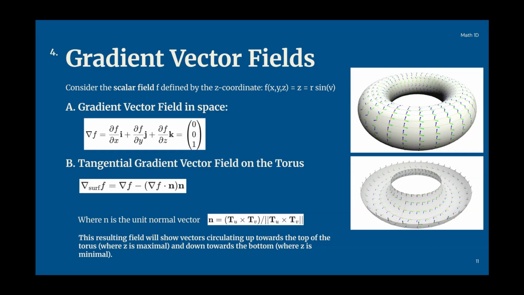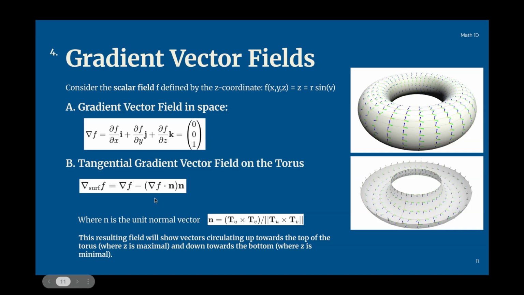I think you will definitely understand, it's just along the z-axis and pointing upwards. The gradient vector field on the surface is the orthogonal projection of the ambient gradient onto the tangent plane at each point. This vector field always points in the direction of the greatest rate of increase of the scalar field f along the surface. The tangent gradient is found by subtracting the component that is normal to the surface. So this is the equation. That's what it's saying: the gradient of f on the surface is the gradient of f minus this component.